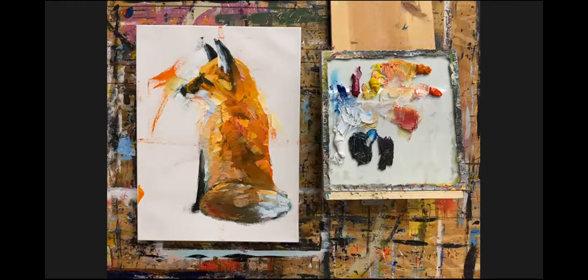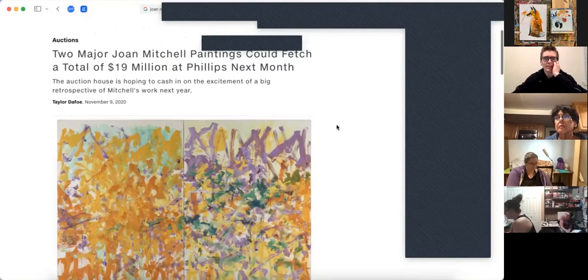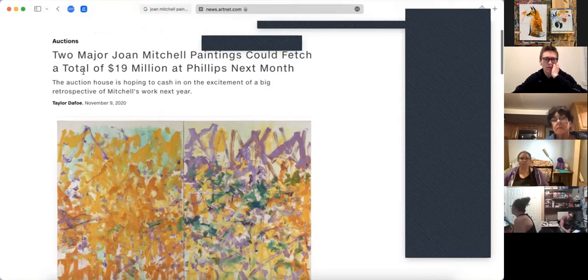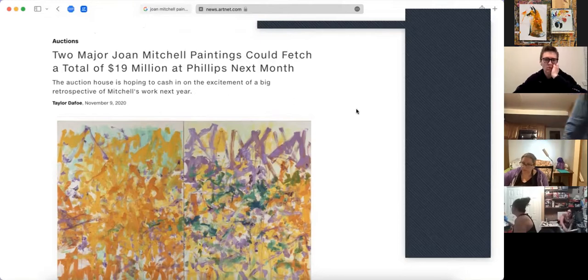Oh, wait. Here we go. So this one that we were looking at, I finally got it to load here. Not that it matters too much, but they say the two of them could go for a total of 19 million. For the two of them.